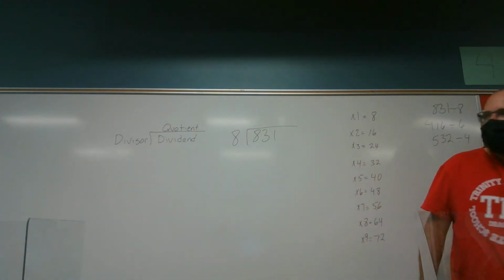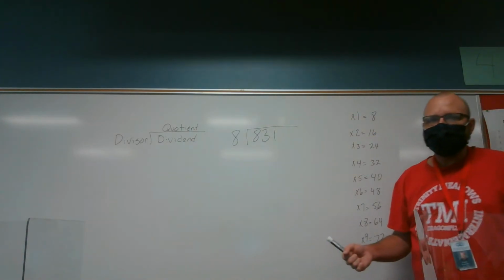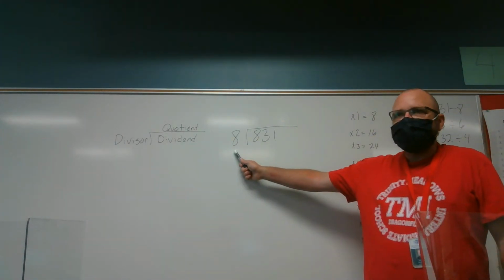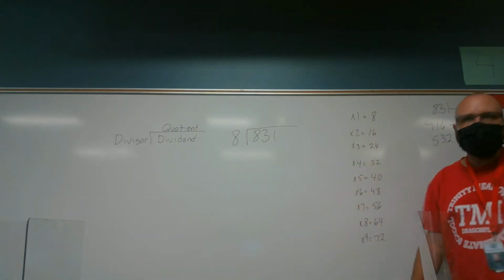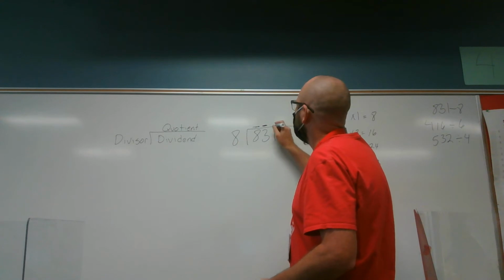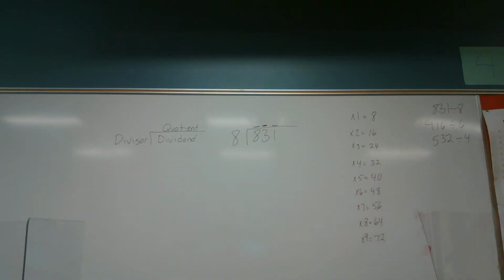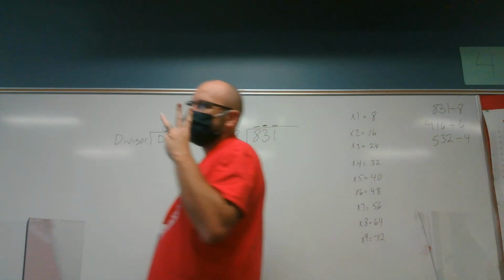So now we look at it step by step. We're going to go through this. Does 8 go into 8? Yes. That means I'm going to have a number above the 8, a number above the 3, and a number above the 1. That tells me my quotient is going to be a 3-digit whole number. Now there may be a remainder, but it's going to be a 3-digit whole number. So when you did this problem, if you didn't get a 3-digit whole number for your quotient, then you've done something wrong.